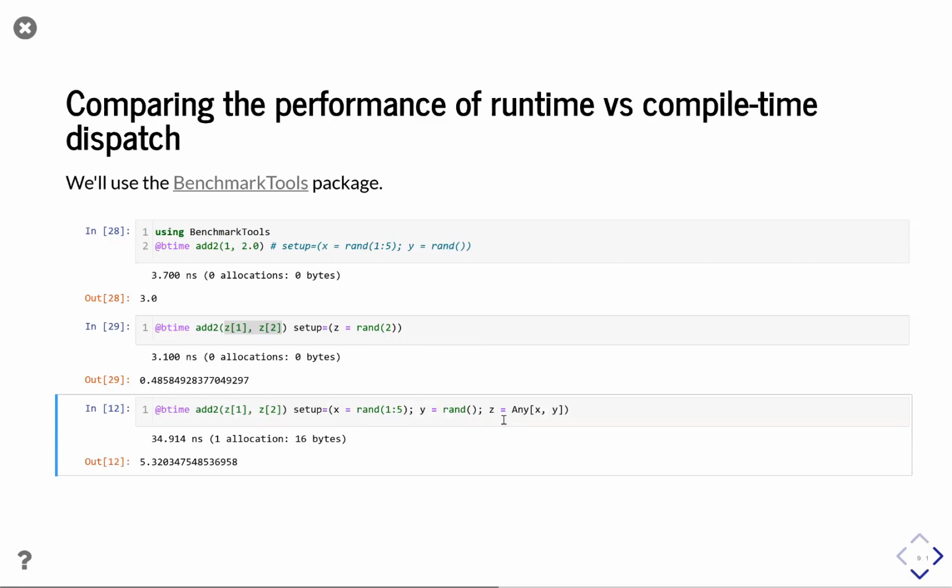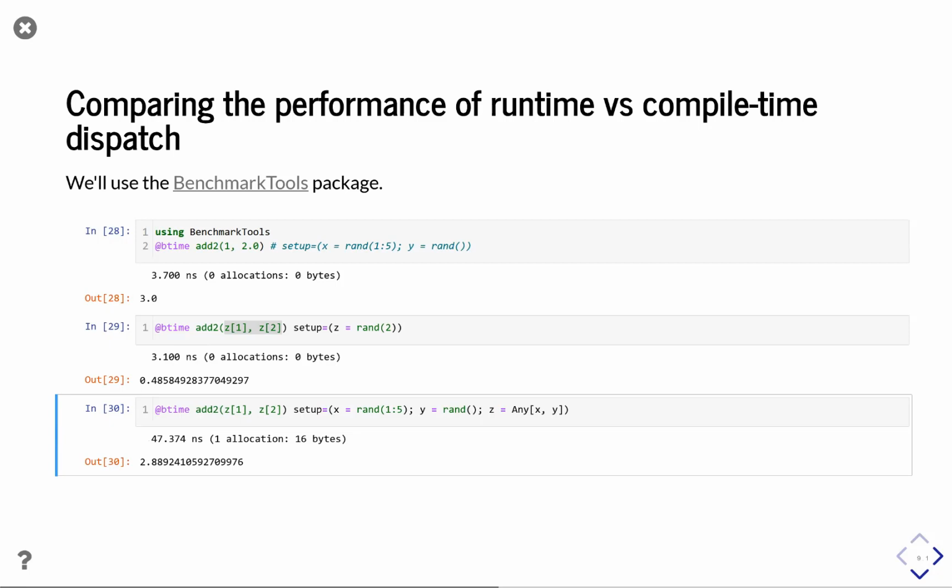However, what happens if we pack these into a vector of any element type, right? Where Julia can't predict in advance which plus operation will be needed. And we run this, what you can see is that in this particular case, it's a much slower operation, right? This is more than an order of magnitude difference. Now, you might still say, well, 47 nanoseconds, that's not that big of a deal, right? And indeed, if you're doing that once in your code, you will never, ever notice it, and you should not at all worry about that.